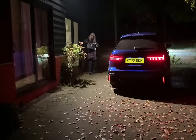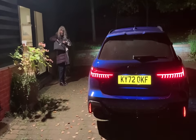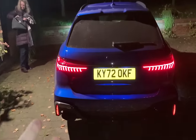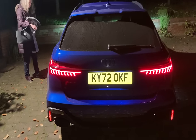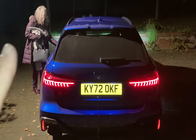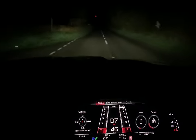Right, it's just gone 6 o'clock and we're off out for our supper. It's only because this car's been so relaxing to drive that I've got the energy to do this right now. And we've got some awesome headlights to test out. Well, these are the LED matrix headlights, which are really cool. Anyway, they've been on loads of cars now for quite a long time. When you get them on a Golf 8, then Audi have to do something better. And this car has got laser in addition to the LED matrix as well.